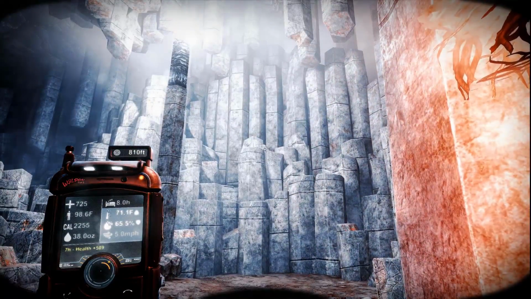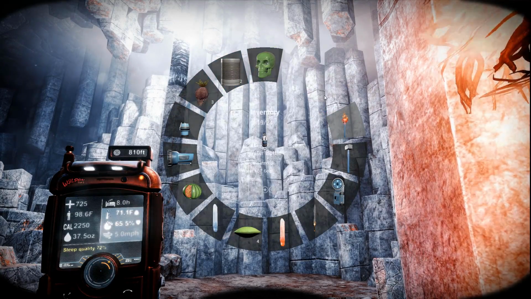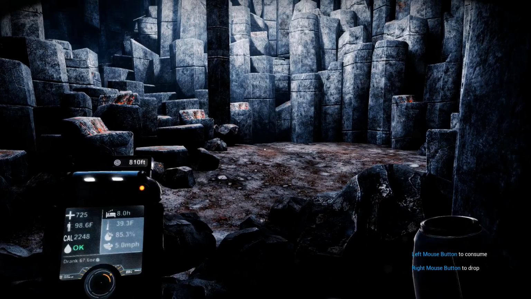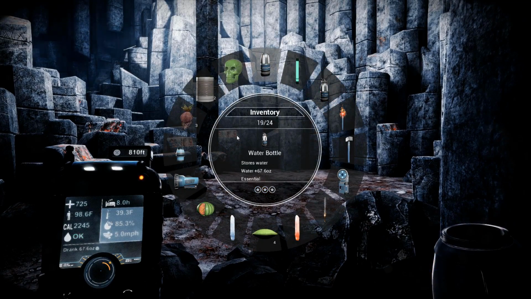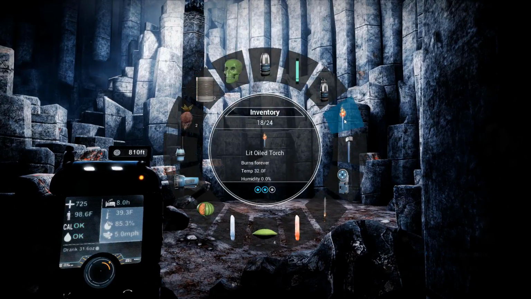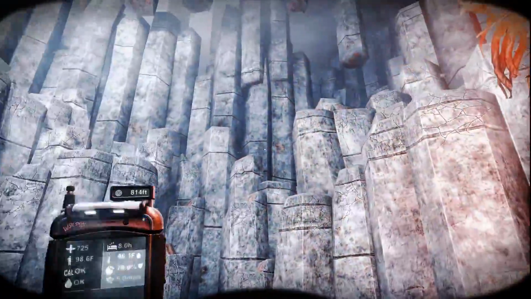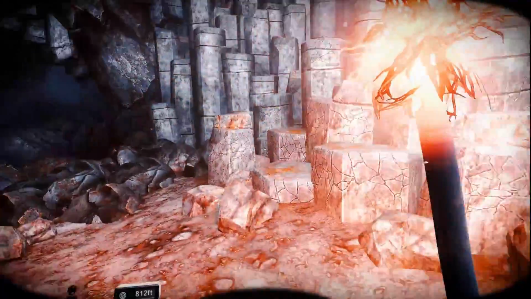Good. We're at 8 hours of sleep. We need food. We need water. Let's drink a bottle of water. We're good for water. Let's eat one of these things. We're good for food. Perfect. So now we can continue on from here.